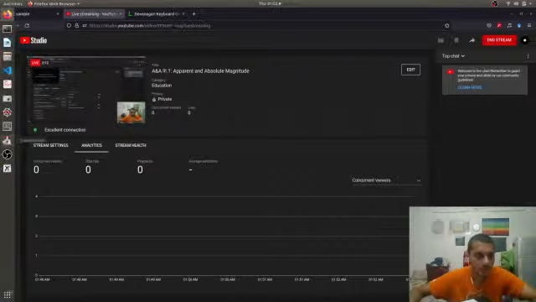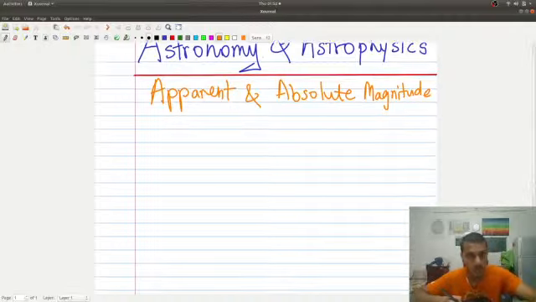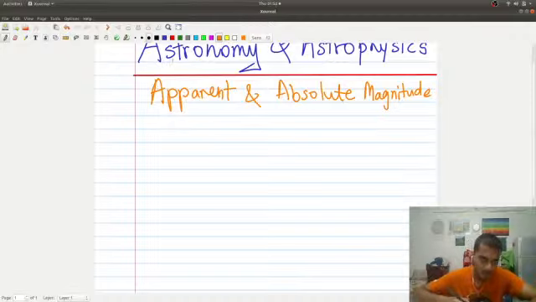Now we are going to talk about the second aspect of the exercise that I had given you, which was about apparent and absolute magnitude. I told you how distance plays an important role, because if you hold a bulb right next to your face, it's going to be a lot brighter than the moon, but it doesn't mean that the bulb is brighter than the moon, it just means it's closer to you. So there is the apparent magnitude and the absolute magnitude.